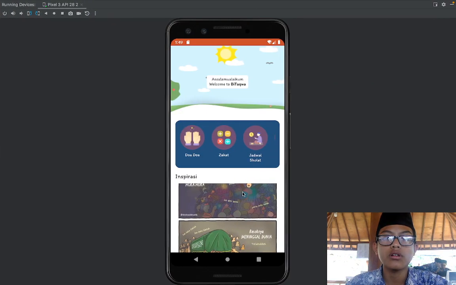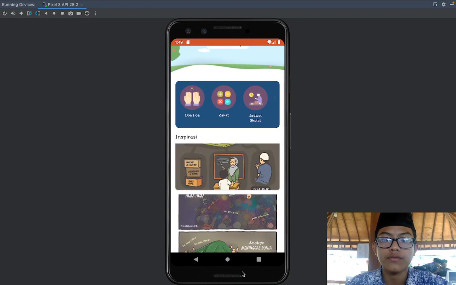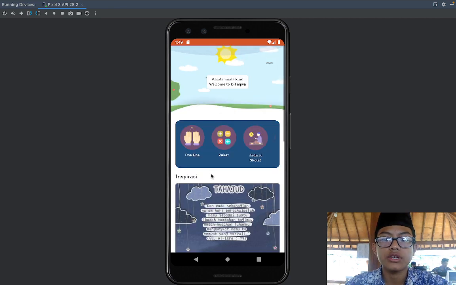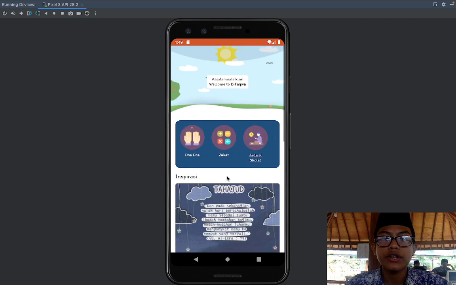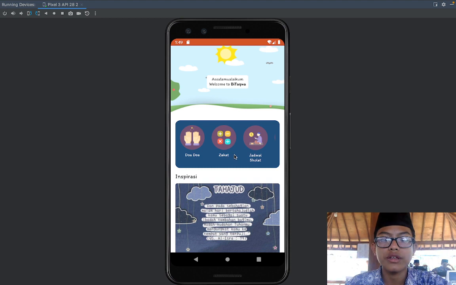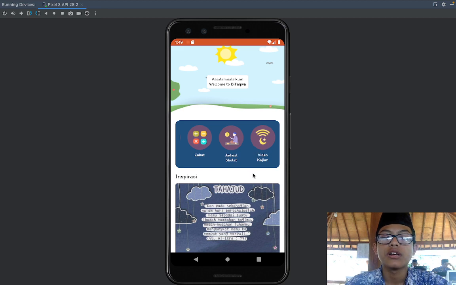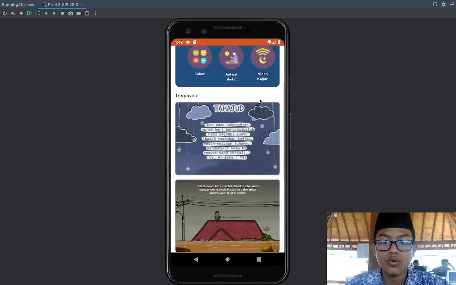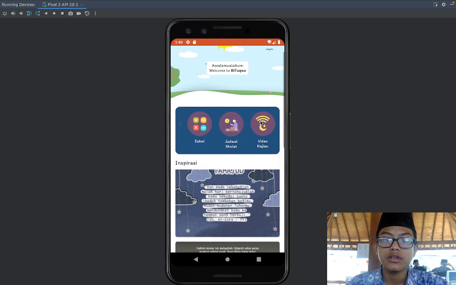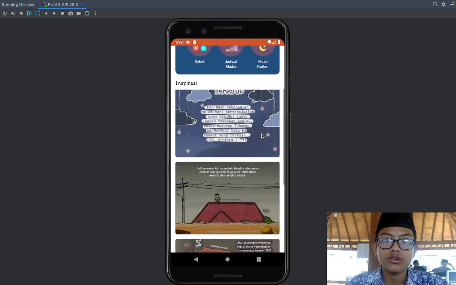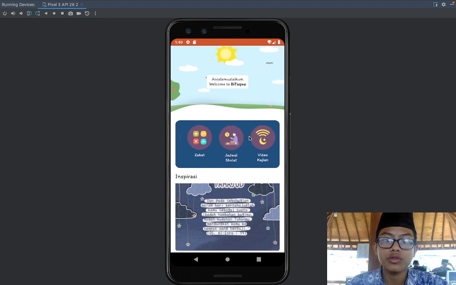So that's all about the first layout of the BitTaqwa app, especially in this dashboard. The next part will be about dua, and the third part will be zakat, the jadwal salat, the schedule of the prayers, until lecture videos. So isn't it amazing? The first layout is only like this. It's already cool. What about the other ones? You might want to look at them.